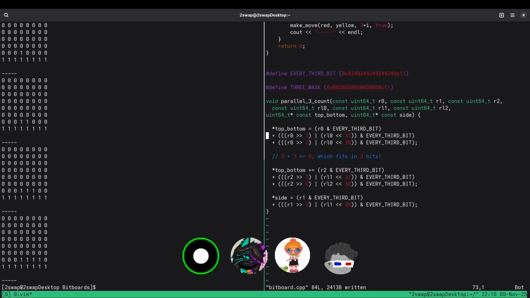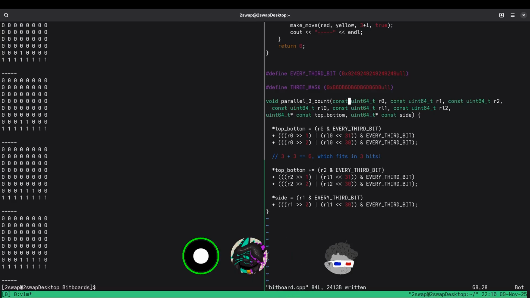Yeah. I kind of gave up in the middle of this because I was trying to figure out how to do the entire Game of Life logic in a parallelizable way. Wait, so this is for Game of Life? Yes. What does parallel 3 count mean? Parallel 3 count spits out basically the neighbor count. You have 3 rows of the grid, which are R0, R1, and R2 in parallel count, and then you have the rows to the left of those as well.